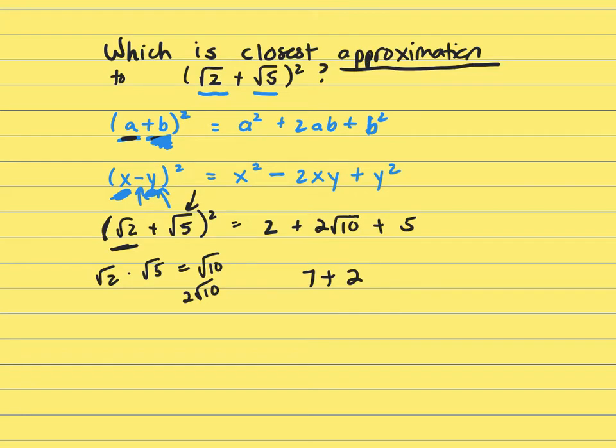Now, 10 is, what do you wish that was? I wish that was a number that was a perfect square. And 10 is very close to 9. So let's change that to 9. 7 plus 2, excuse me, square root 9 is 3. So that's 7 plus 6, which is 13. And that's one of your choices. So your answer is C.